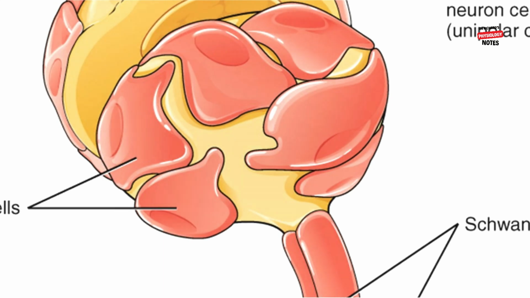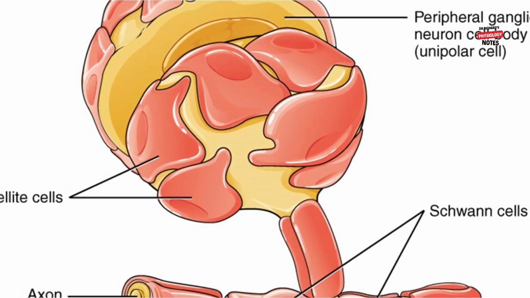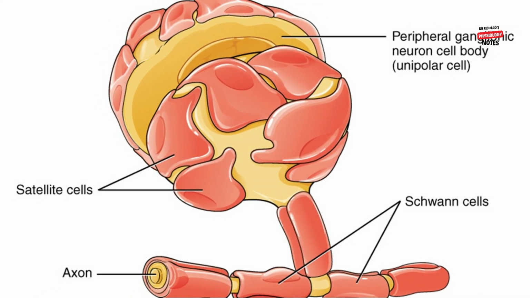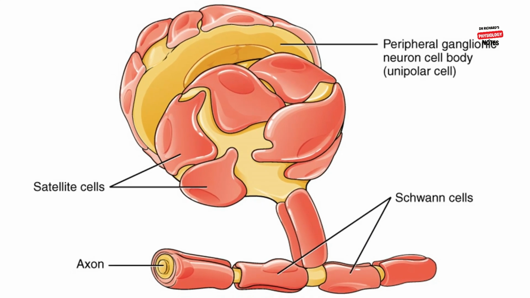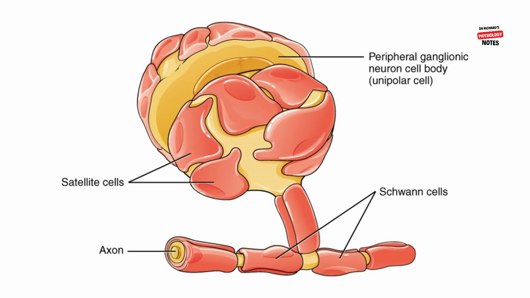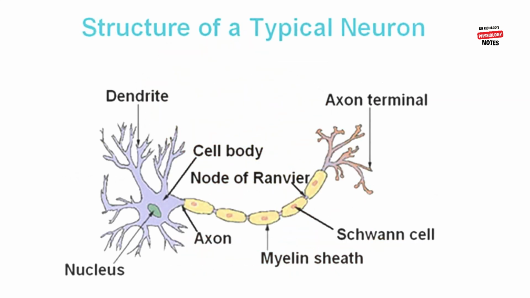Satellite cells are a type of glial cell that line the exterior surface of neurons in the peripheral nervous system. They also surround neuron cell bodies within ganglia. They provide structural support and regulate the exchanges of materials between neuronal cell bodies and interstitial fluid. A prototypical neuron consists of 3 main parts: the soma, axon, and dendrites.